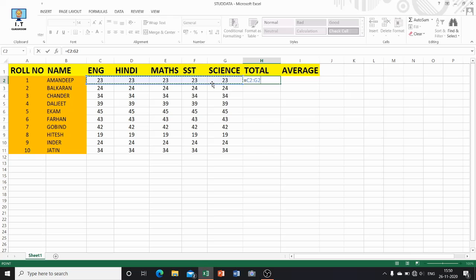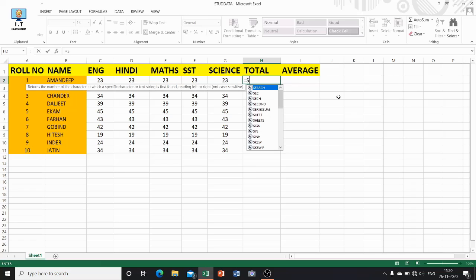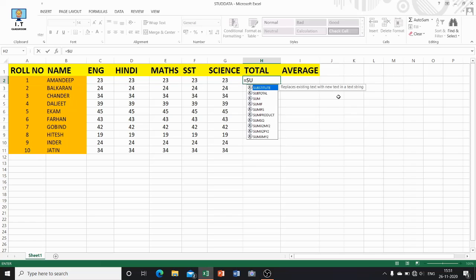So suppose you want to calculate the sum of these values, then first of all type here an equal to sign, then SUM. SUM stands for sum. Sum means when you want to add the values, you want to find the sum of given values.